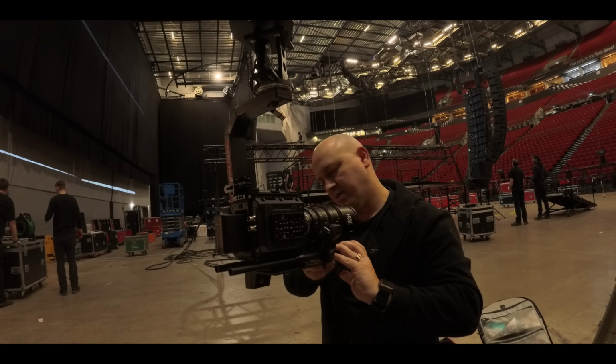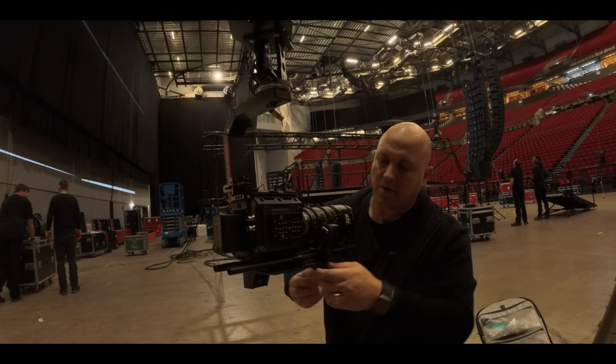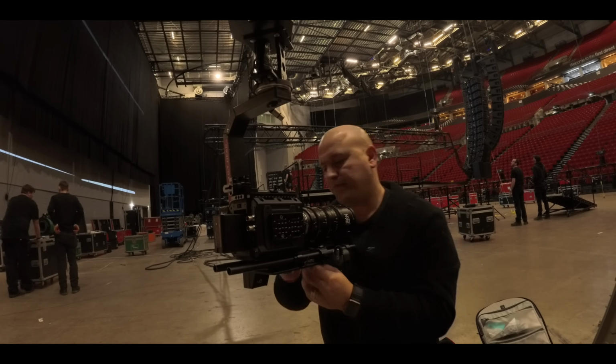Now, when I say they're not for everywhere, they do operate on standard wavelengths, so 2.4 and 5 point whatever it is, the normal Wi-Fi wavelengths. So to give you a comparative of where these weren't useful, we were shooting live to TV in a venue of over 45,000 people across the festive period, and in that arena you can imagine there's a lot of Wi-Fi signals with people using their phones. And they all operate on the 2.4 to 5 gigahertz standard wavelengths. So you get a lot of interference.